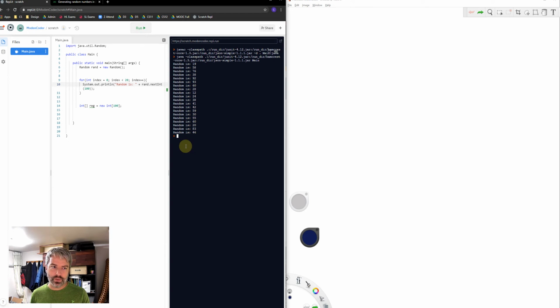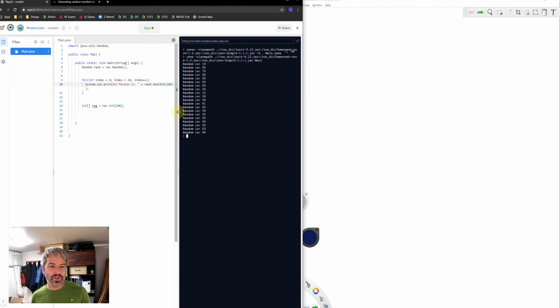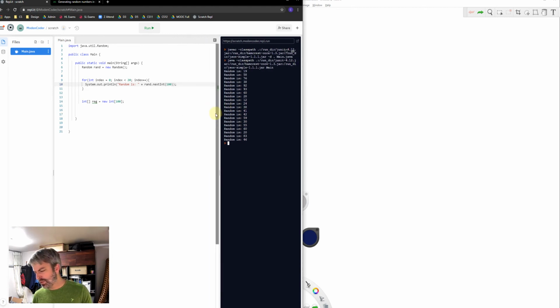But again, we're not really doing anything with those random numbers. We're just creating them and dropping them off. Maybe what we want to do is save these for later. When could you use this? If you're making a video game, you probably want to have random numbers that you're going to use later on. You might want to store a bunch of random numbers.